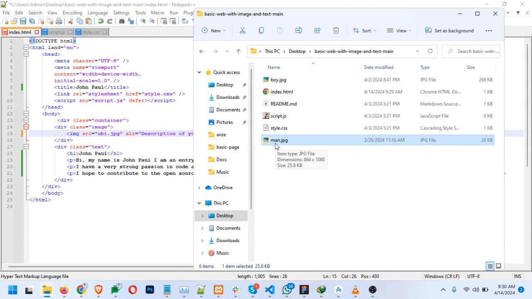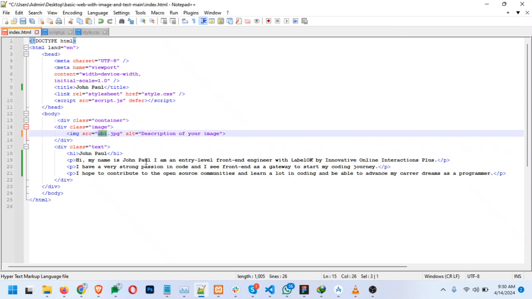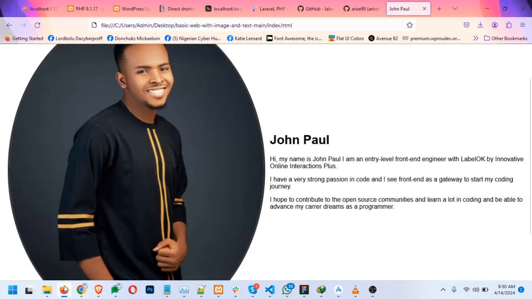For instance, let me repeat the process I made that day. The picture was man. I renamed this image source to man and refreshed. We see a different picture.